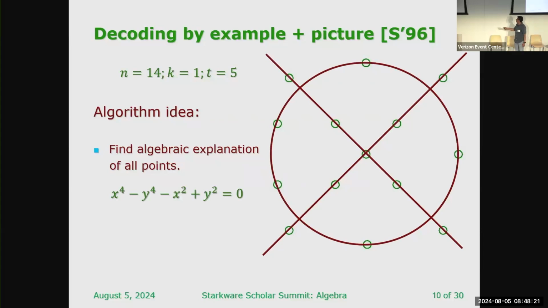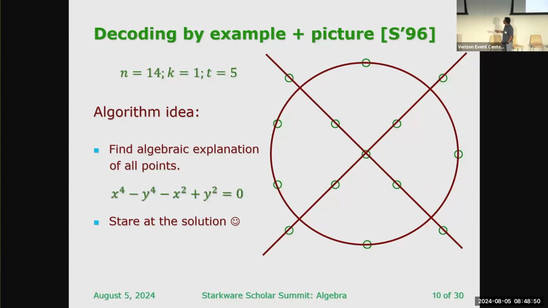This assumes that the radius of the circle is 1, and that the origin is the intersection point of the 2 lines. Okay, so that's the polynomial. It's a degree 4 polynomial, which explains every point on the board. And if you just stare at the solution, you can get the 2 lines that you care about, right? Yes. In what sense does the solution explain?